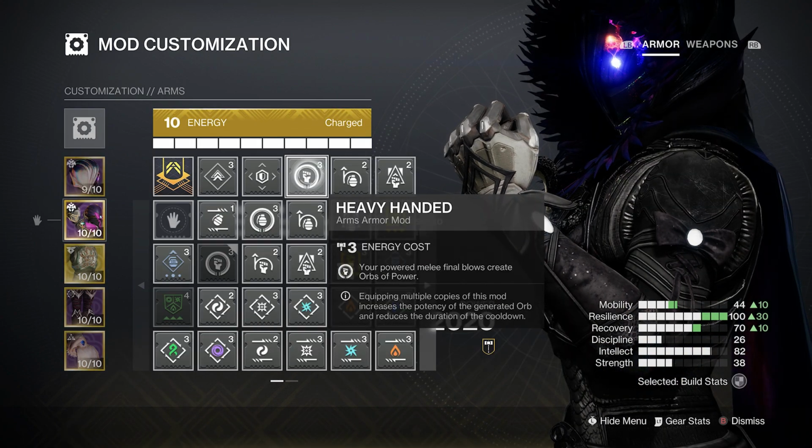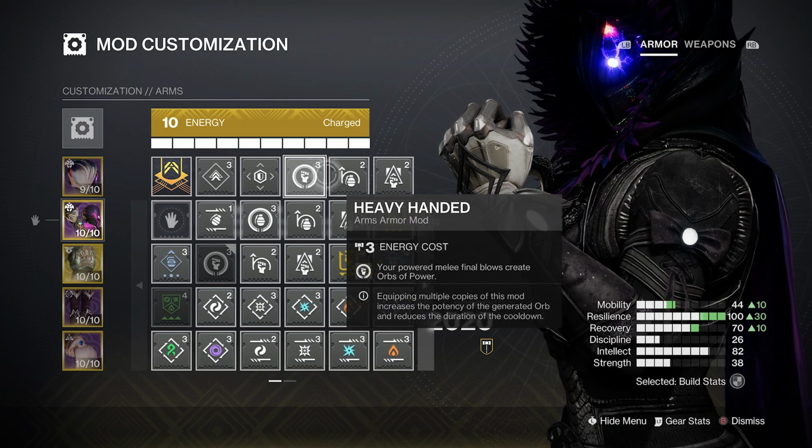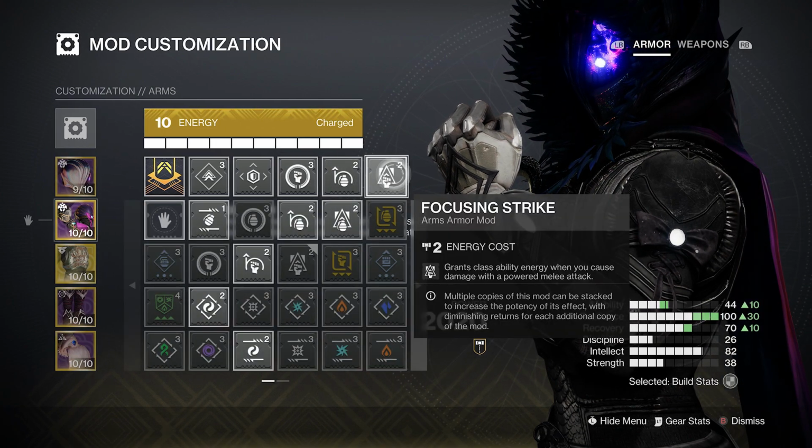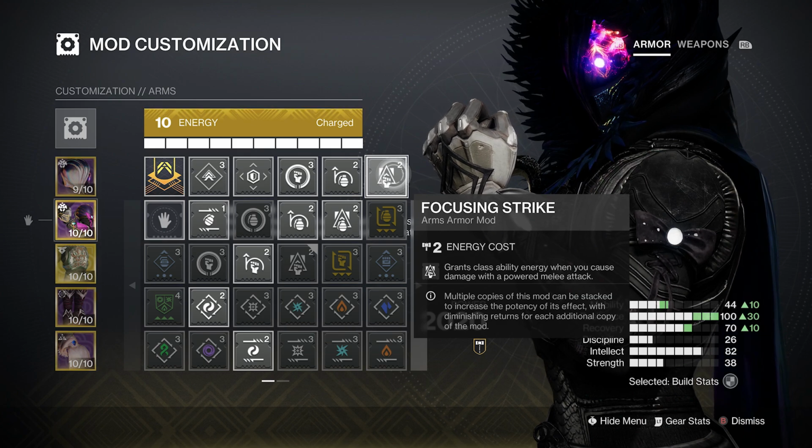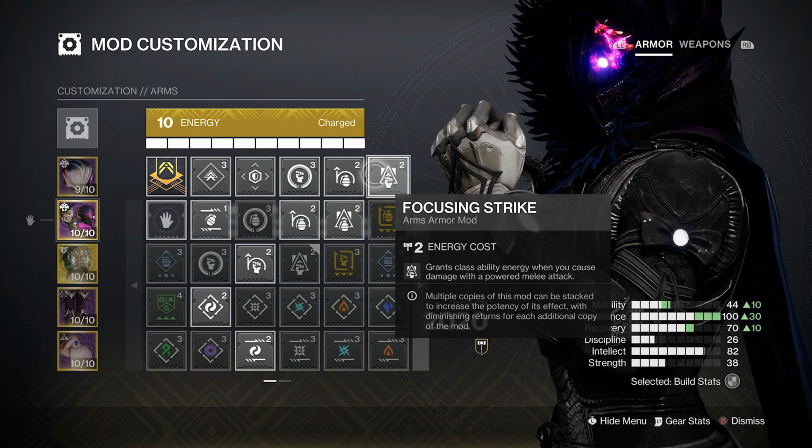For your gauntlets, you want to go heavy-handed, so you can make orbs with your melees. And then Impact Induction and Focusing Strike, so whenever you hit something with your power melee, you get both class ability and also grenade energy.